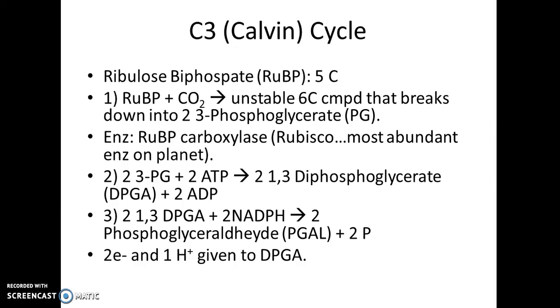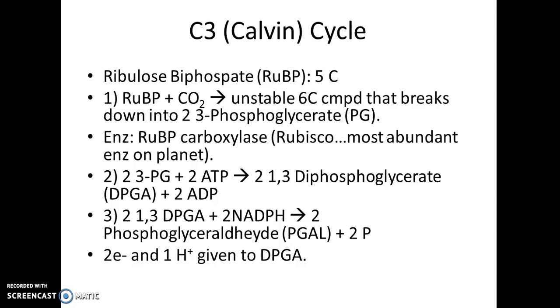We will take 2 molecules of 3-phosphoglycerate. The reason we call it 3-phosphoglycerate is because the phosphate is on the 3rd carbon. And we're going to add 2 molecules of ATP. We're going to remove a phosphate, put it on the 1st carbon, and we're going to form 2 molecules of 1,3-diphosphoglycerate, which means that the phosphate is on the 1st and 3rd carbon of this 3-carbon molecule. And 2 ADP. Now the 2 ADP will go back to ATP synthase so that we can have another phosphate shoved on top so that they can form ATP again.